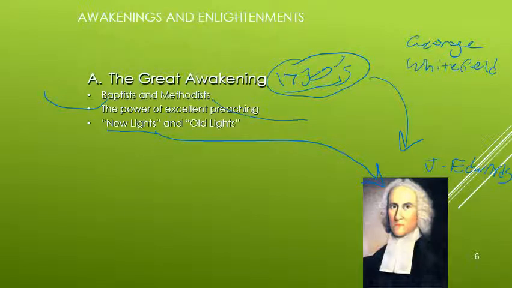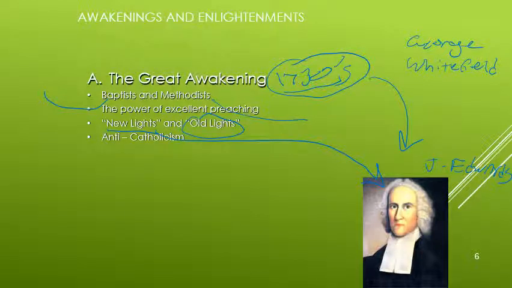New Light preachers are what we call revivalists. Okay, their New Light ideology is that salvation is going to be something that's available for all people. Okay, so the big idea of New Light preachers is they're revivalists. They want to draw people back to the faith, and they believe in salvation for everyone. Whereas Old Light preachers, kind of the old ideology was the ideology of predestination. These people are known as, oops, sorry, we'll get to that later.